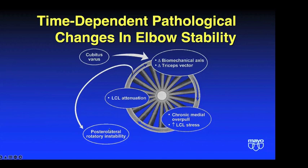And now that they have injured the tissues, this becomes a positive feedback and it gets worse and worse and worse. What I didn't recognize when we published this illustration is how long the period of time might be between this LCL attenuation and the first mechanical event. So I've just presented you with a 15-year-old who had no mechanical event. He had no idea the elbow was unstable. This is that early phase that I think probably goes on for a couple of decades in most patients before they actually have an event, then they dislocate, and now they have recurrent instability. So just be aware of that; I imagine it will get reported more and more in the future.